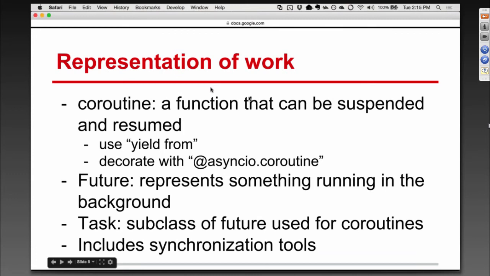All right. So I use this term coroutine. If you think about a normal function call, you call it, and then it returns one value, and then it's finished, right? It can only return one value, and then it's done. A coroutine is a generalized function, which means you can call it, and it can return more than one value.